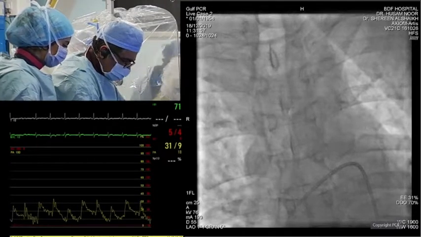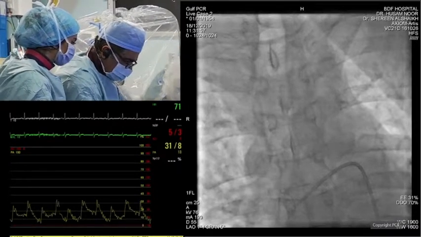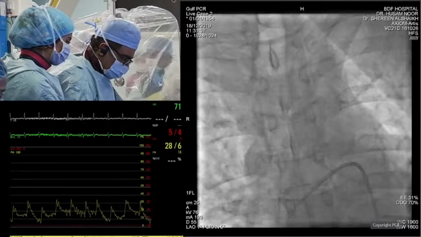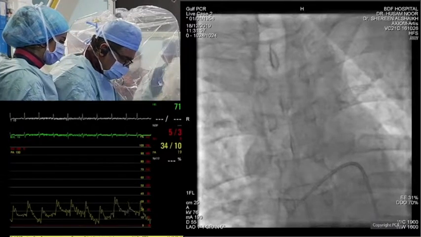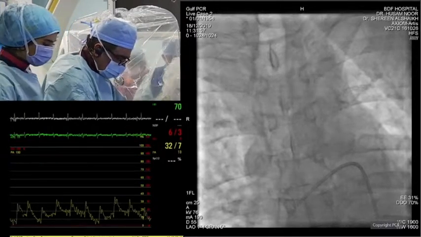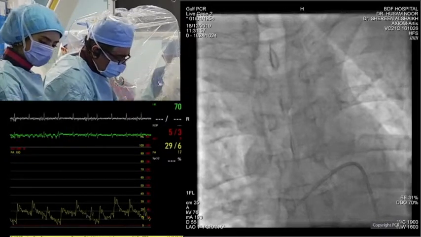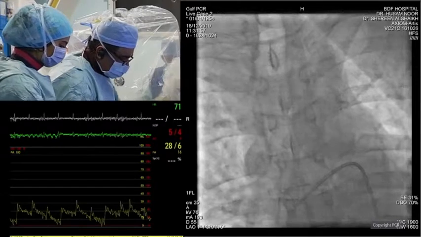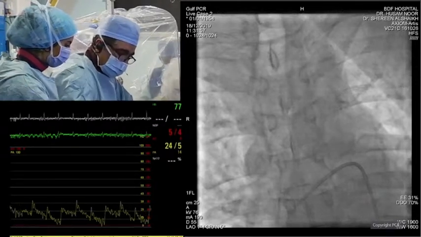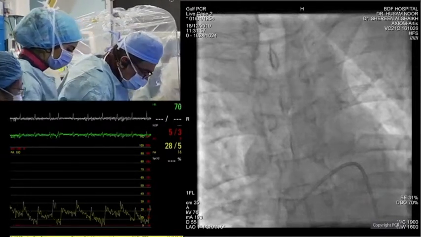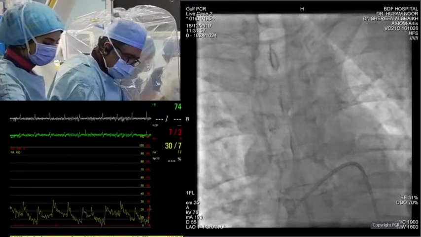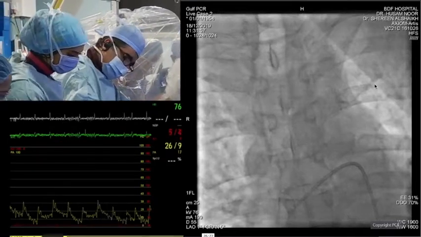I will not rely on FFR measurement in this case, or perhaps I will give a bigger dose of adenosine. But the resting flow and the hyperemia are limited in an area of akinesis, and therefore this lesion will not be well represented by a 0.8 FFR, because the flow is already decreased due to the scar.